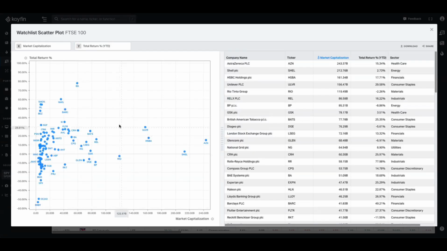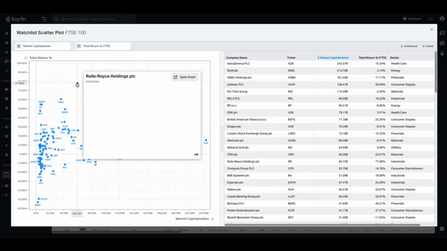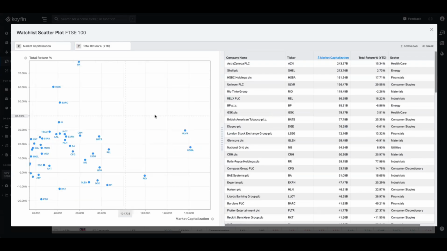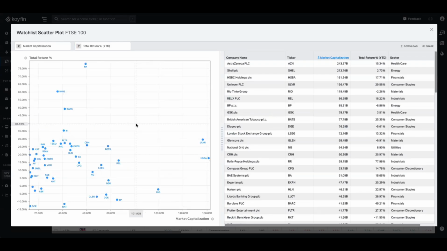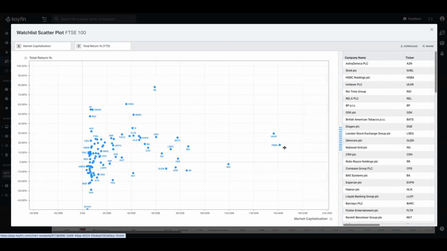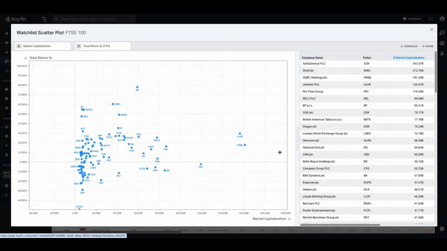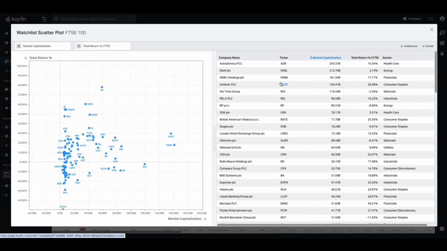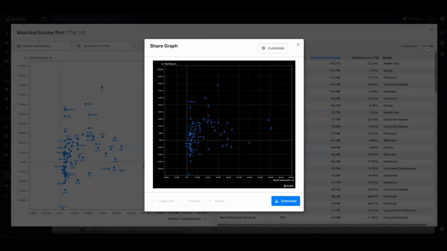On the left-hand side, we display all of that information in the scatter plot for you. You can zoom around and change how you look at this by using your mouse. You can also change the Y and X axis by clicking on these gear icons up here and down here. You have a slider here if you want to reposition the size of the table and the chart. And on the right-hand side, we give you all of this information itemized in the table. You can, of course, share this chart when you've created something that you like the look of as well.